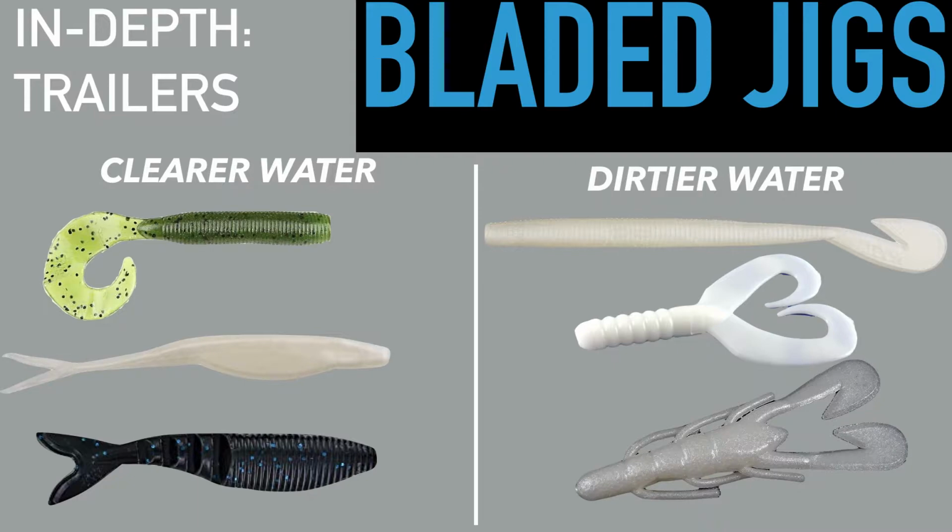On the right, if you're fishing dirtier water and you want more vibration to come out, it already puts a ton of vibration out, but you might want to pop the profile a little more and have something active on the back. A Zoom Ultravibe Speed Worm is a good option. Cut it down if you need to. Have that tail straight out the back.